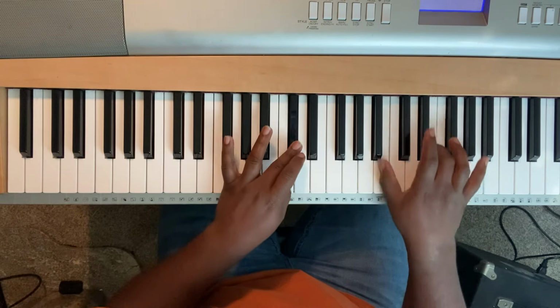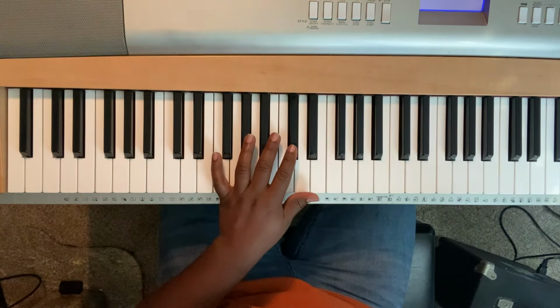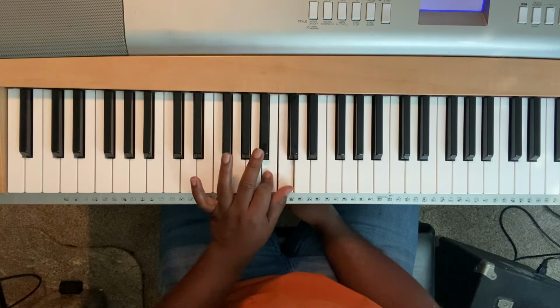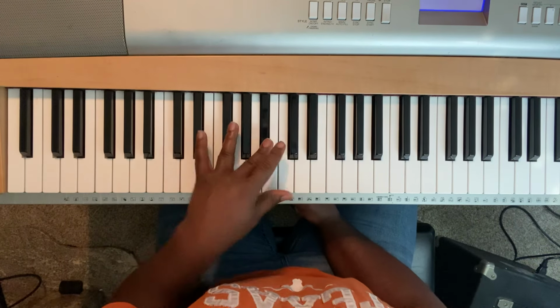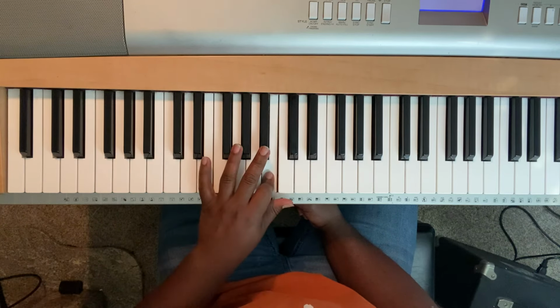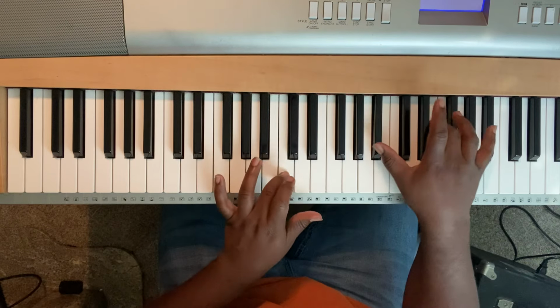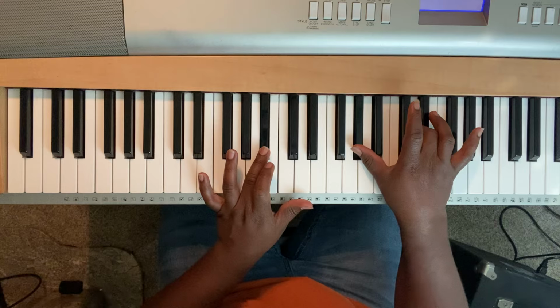Alright? So you're doing the transition, walk down from the D flat, C, B, B flat. Oh my gosh, I think I said B flat twice. D flat, C, B, B flat. I am so sorry, guys. I'm getting really loopy. 4, 3, flat 3, 2, with the tritones.